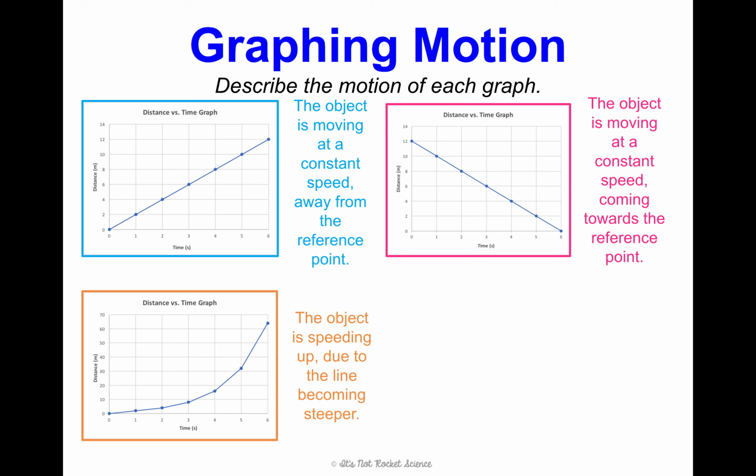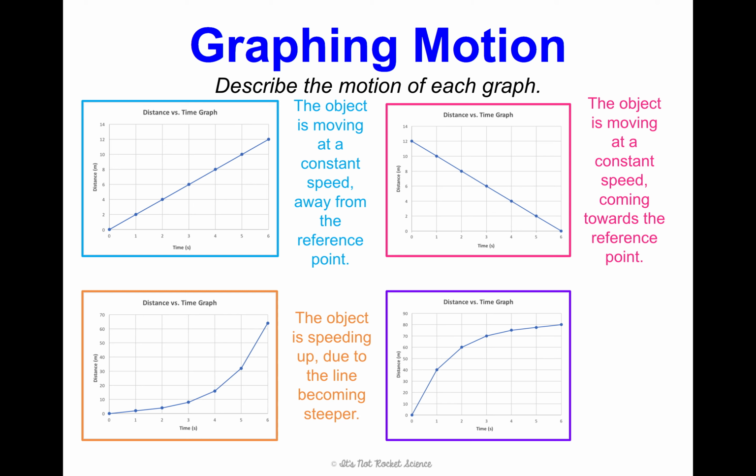We're covering a little bit of distance in the first second, a little bit more in the second, but in between 2 and 3, 3 and 4, 4 and 5, 5 and 6, the distance we cover keeps increasing, so this object is speeding up. And you can probably guess what this last one is. This one is kind of the opposite of what we had before. We've got an object that is slowing down. It's going fast to begin with. In that first second, it covers 40 meters, but then it only covers 20, and then 10, and then 5, and so on and so forth. So we see this slowing down.